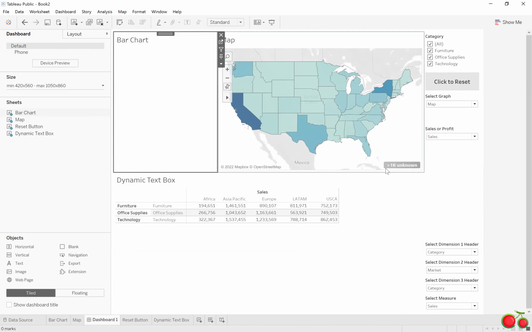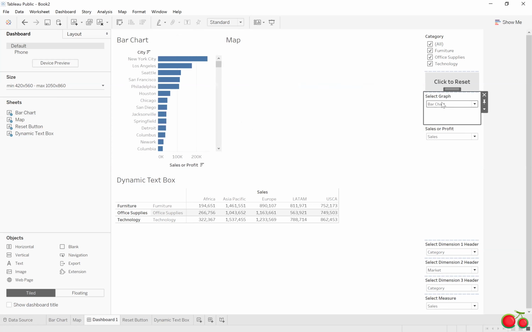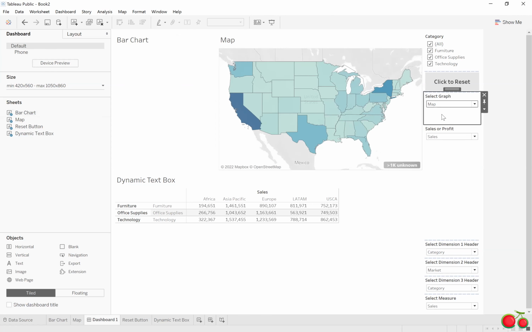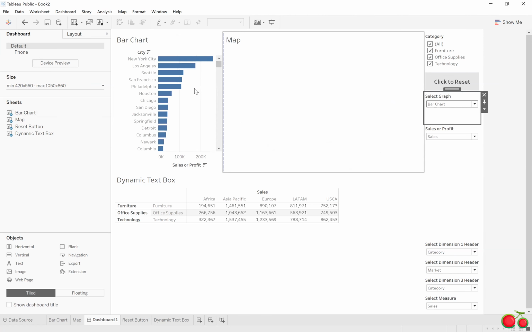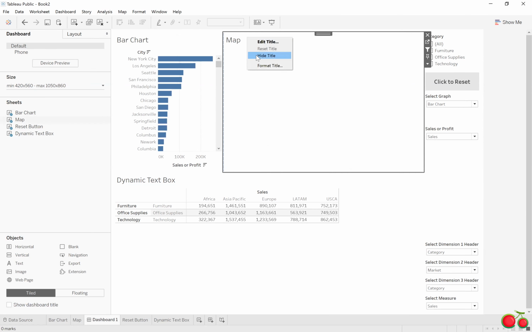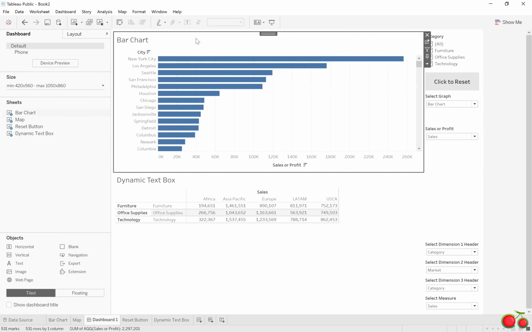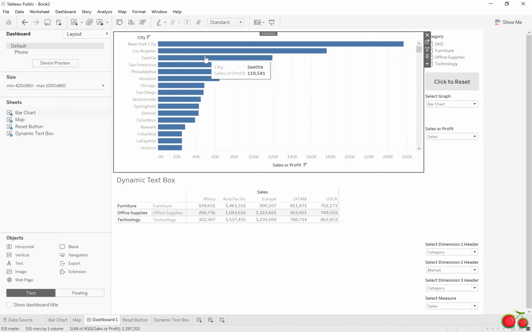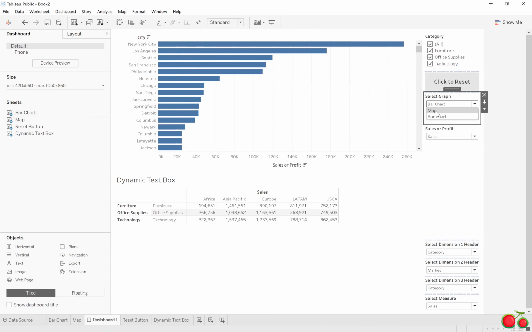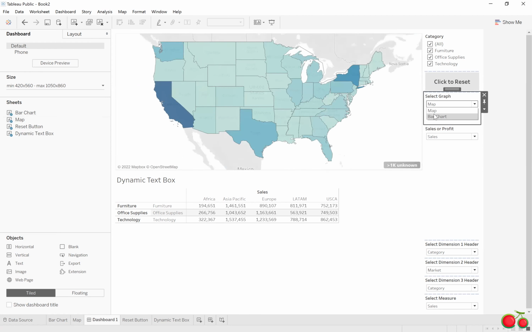So now you notice one small issue, which we'll fix in a second. If I toggle, you can see they go back and forth, but they're kind of staying in their respective areas. So what we're going to do is just hide the title, and it will collapse whatever's not being used, right? Now, when I toggle back and forth, I can do that.